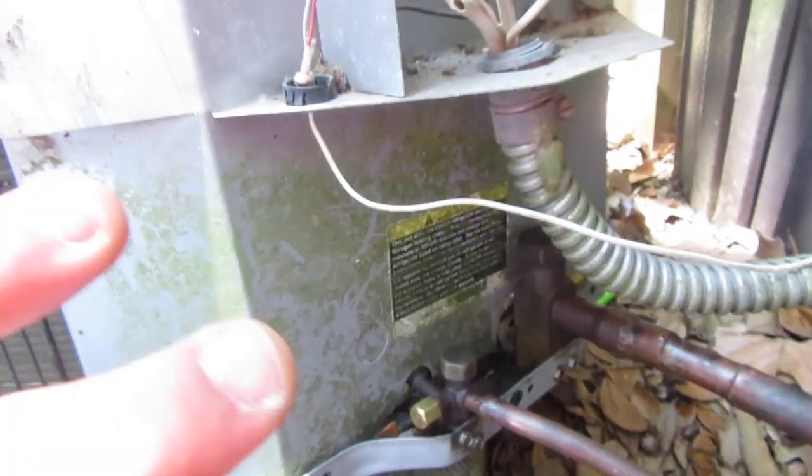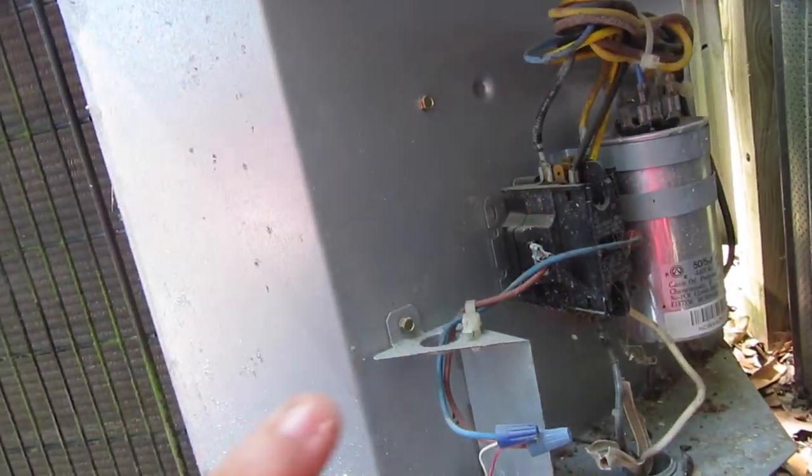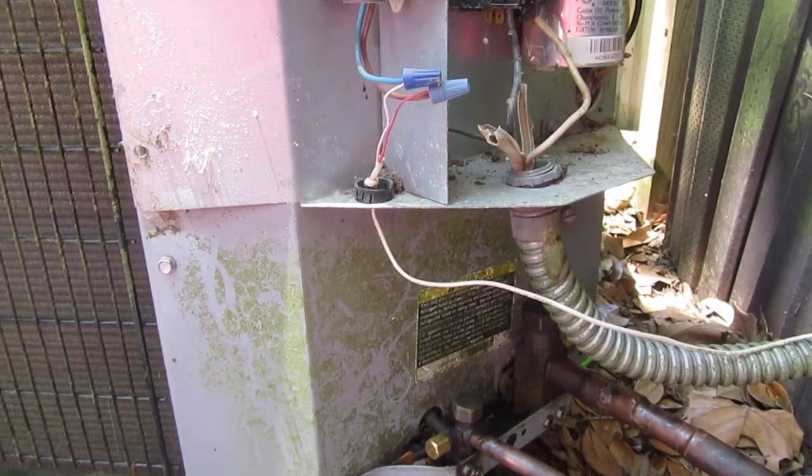So let me get started on tearing all this apart. I'm going to take the electrical panel and fold it over, and then I've got to take this bottom panel off, and we'll get started.